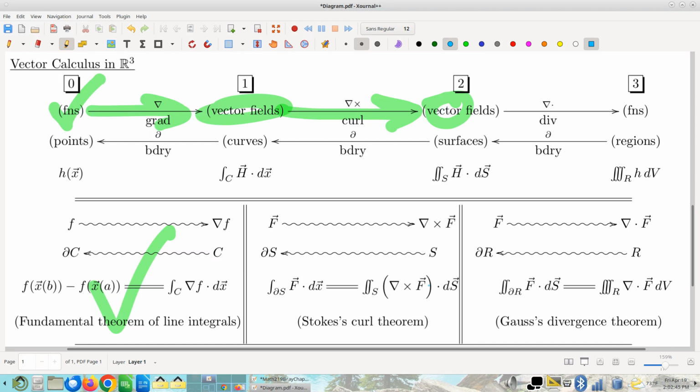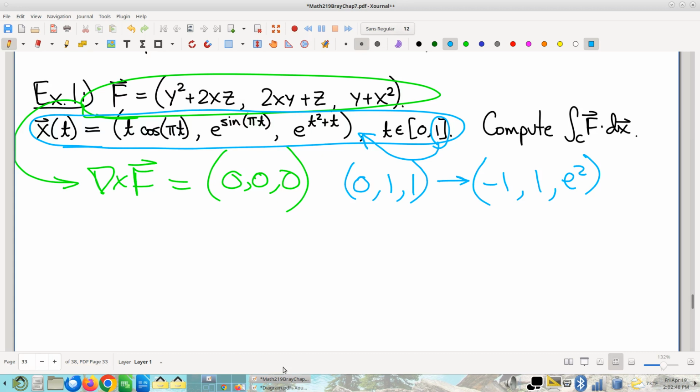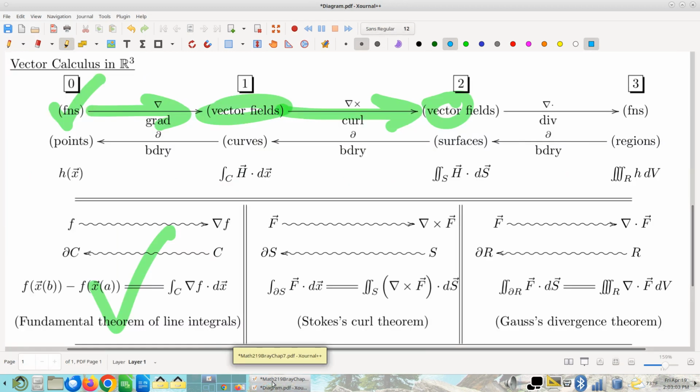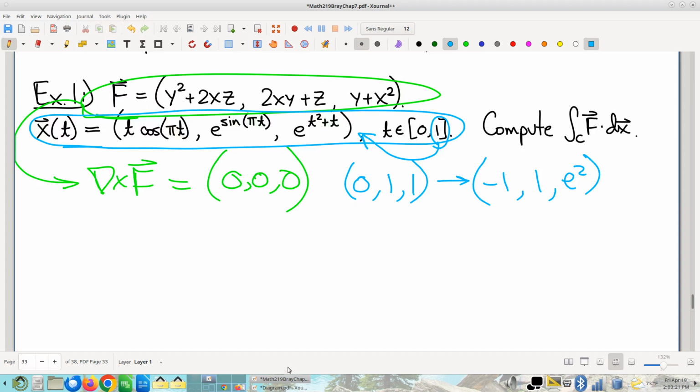So yeah, I could pick a different curve, and I could look at these starting points and ending points, and I could parameterize maybe the straight line that goes from here to here. You could do that too, but honestly, most of the time, if the fundamental theorem is an option, that's usually your best option. So I wouldn't mess with path independence here. I don't think there's enough to be gained. Okay, so I say we have successfully diagnosed this question. This is a fundamental theorem of line integrals question, and I'm going to leave all the details to y'all. We've done that kind of stuff before, but now we know how to do this problem.